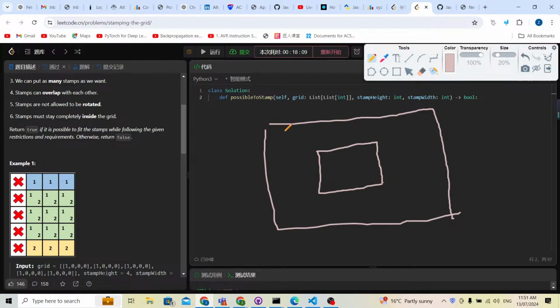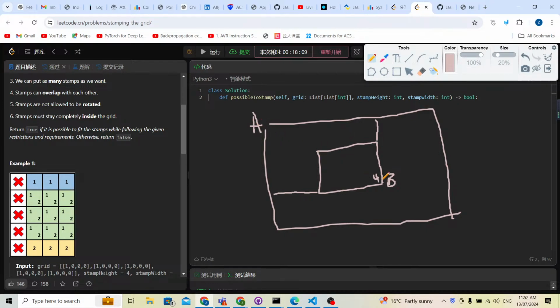We're going to use the accumulated sum, the 2D prefix sum. For example, if this value here is 4, this 4 is the 2D prefix sum. It means all the values from this point, maybe we'll call it B, all the values from A to B, form a rectangle.